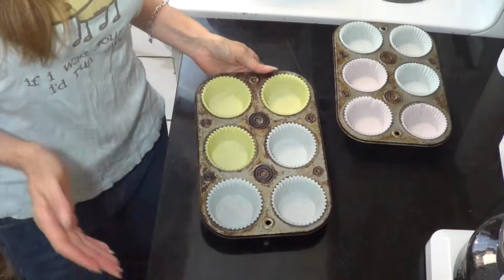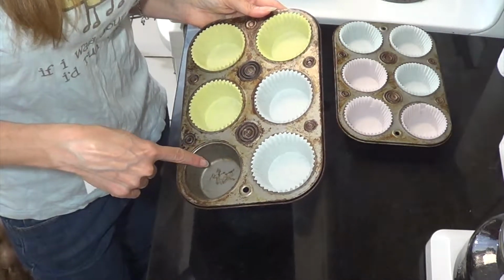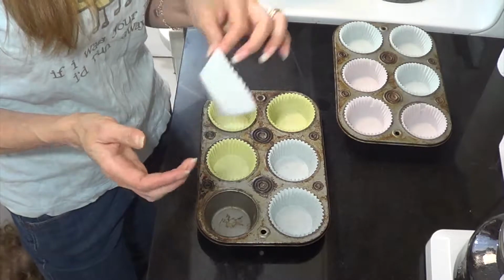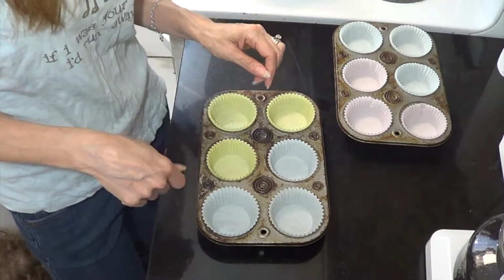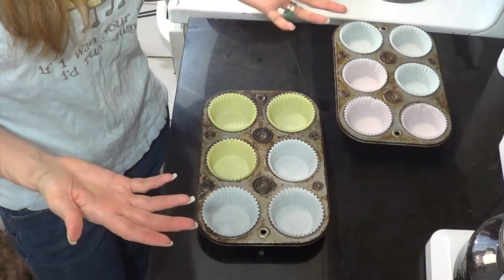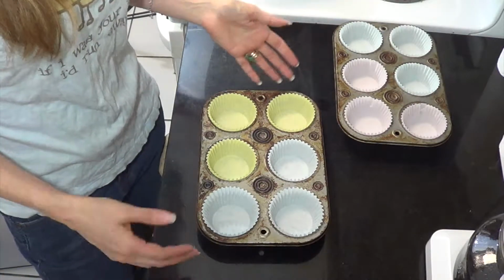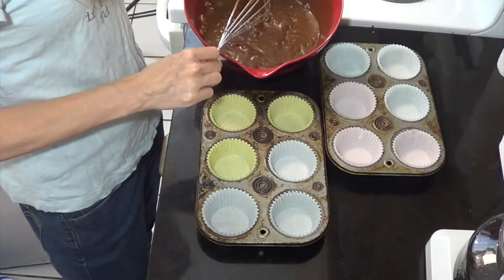Like I said at the beginning, if you don't have the papers, you just spray some cooking spray in there. Instead of having these, it's whatever your preference is. I think if you don't have the papers, it would make it easy to do the drizzle at the end, because then you don't have it running all over the paper. But if you really wanted to get creative, you could cook them in the paper, take them out at the end, set them on whatever display you're going to use, and drizzle them. I don't know the best way to do this. I've seen people do it with an ice cream scoop.